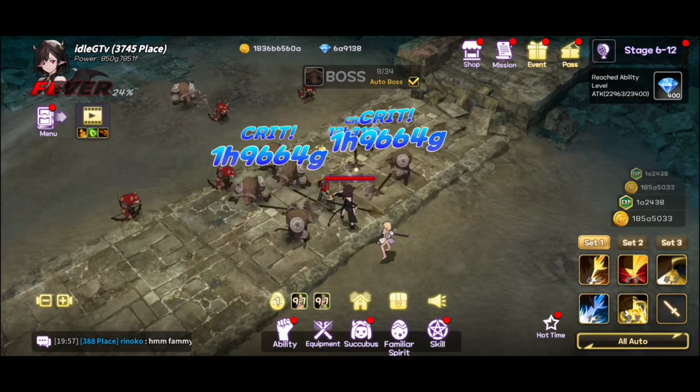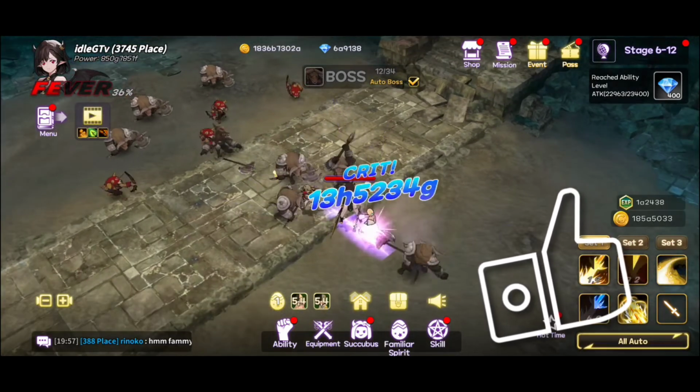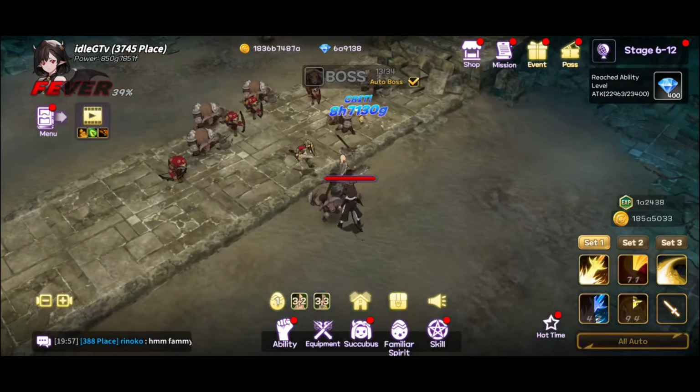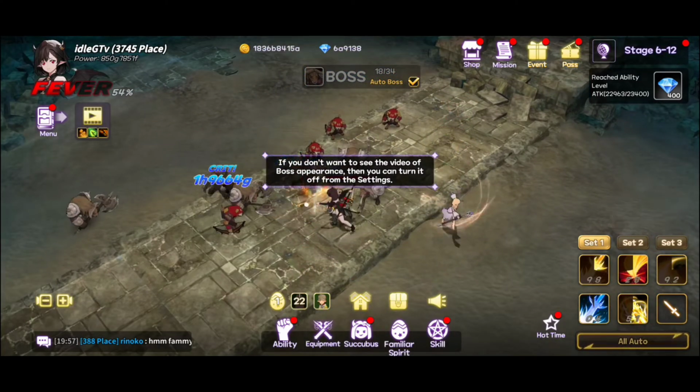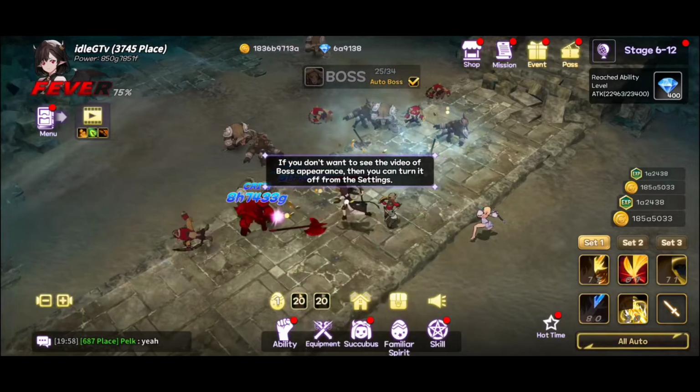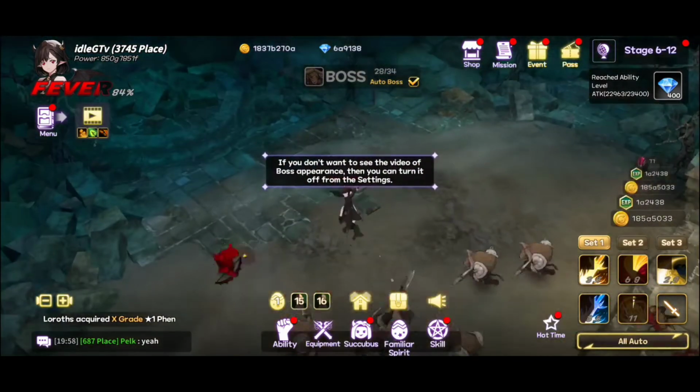But what can I say, if you're going to summon and get better and better gear, eventually you're going to do better and better damage and so on. Definitely the skills do matter, so watch out which skill does what, because if you put different kinds of skills together, obviously you're going to be able to do even better damage.